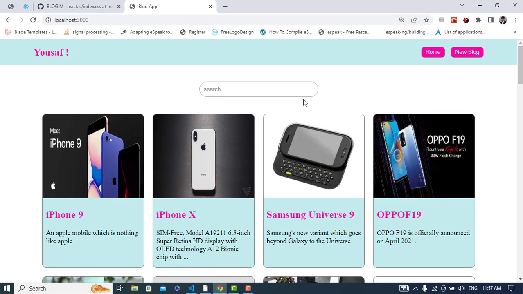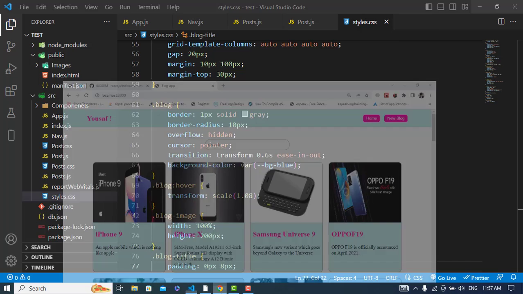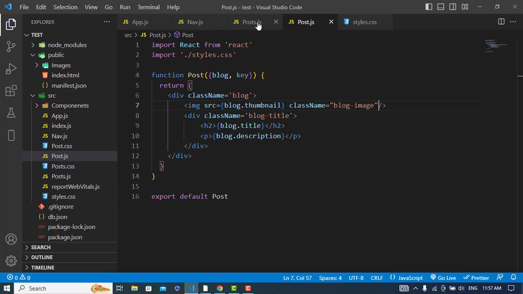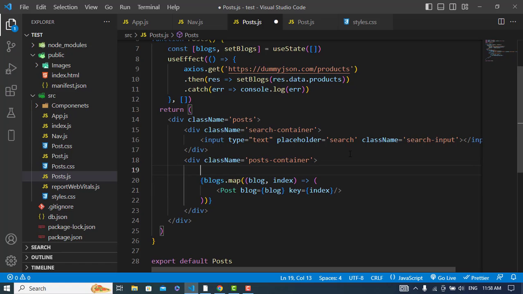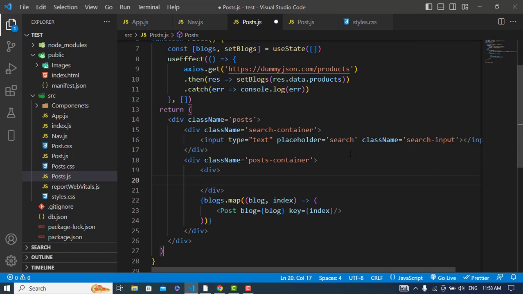So now let's add a line at the top. To add that, let's come here on the top in the post container. Here I will add a div.